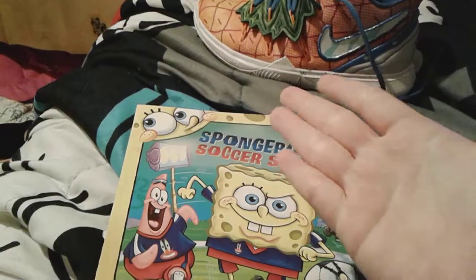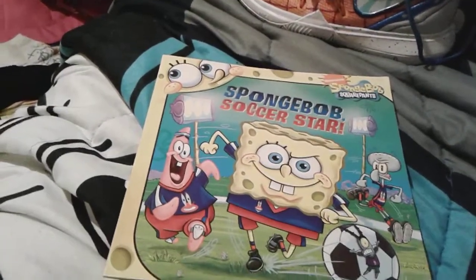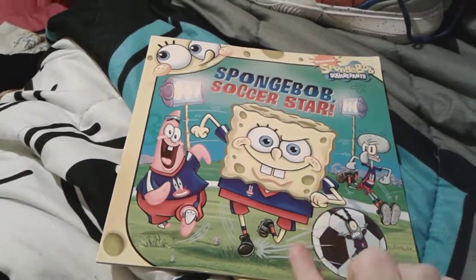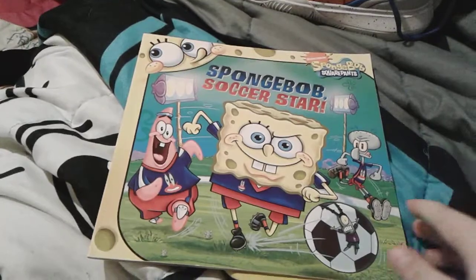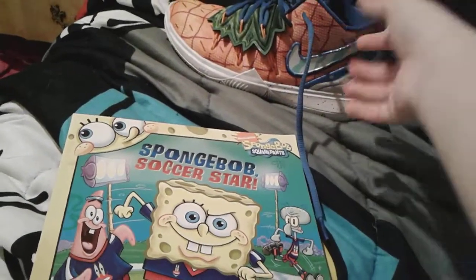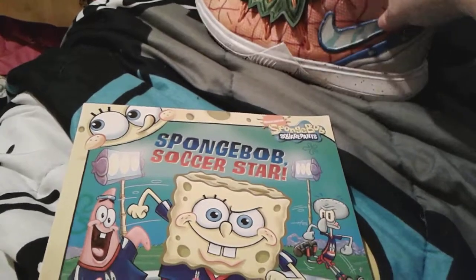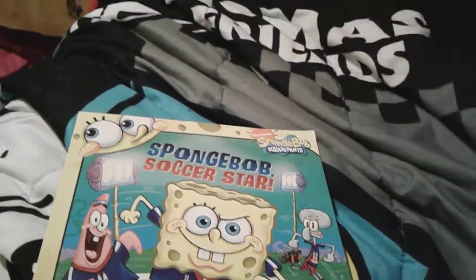You need to wear cleats to play soccer, but they do make Nike cleats, so yeah. I just can't get over how SpongeBob's eyebrow right there looks just like the Nike logo — that's quite awesome. There's the SpongeBob Nike logo right there — it's the pineapple shoe and SpongeBob's eyebrow looks just like it.